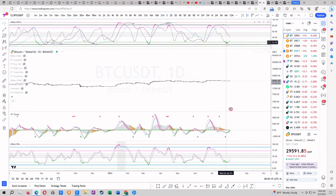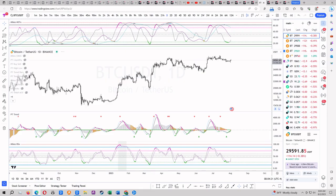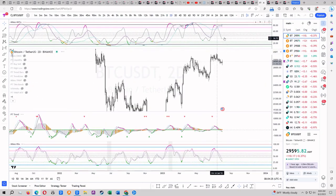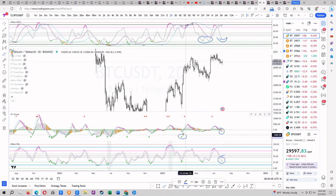Look at the daily, guys. It's curling. It's reset. Right? Everything is reset on the daily, which is beautiful. We don't have an over under in the daily, but we at least reset the 2-day reset, right? This is your head. We're right back to the same area. We reset. Or if we had a green algo fire, I would feel a lot better, but we don't. We reset over here. We reset over here. I wish we had a triangle, but we don't.